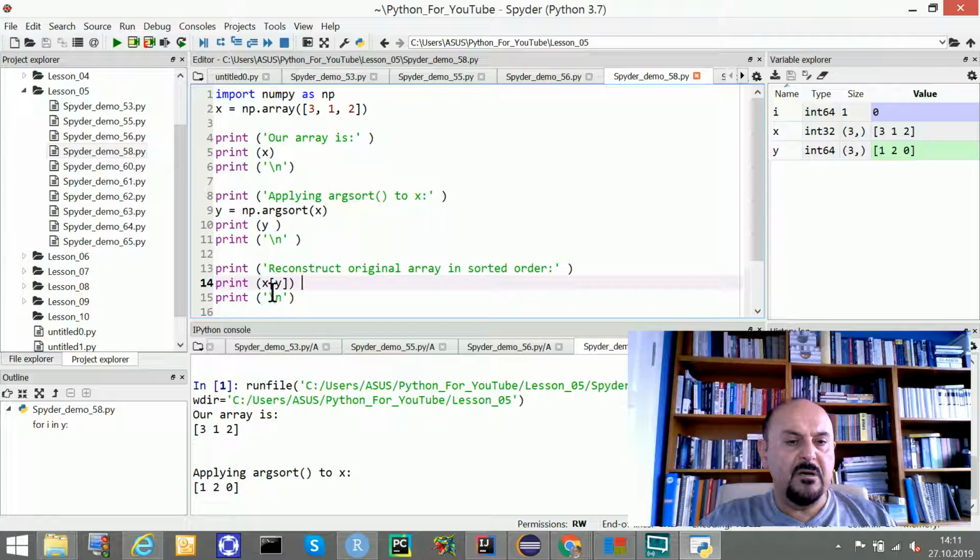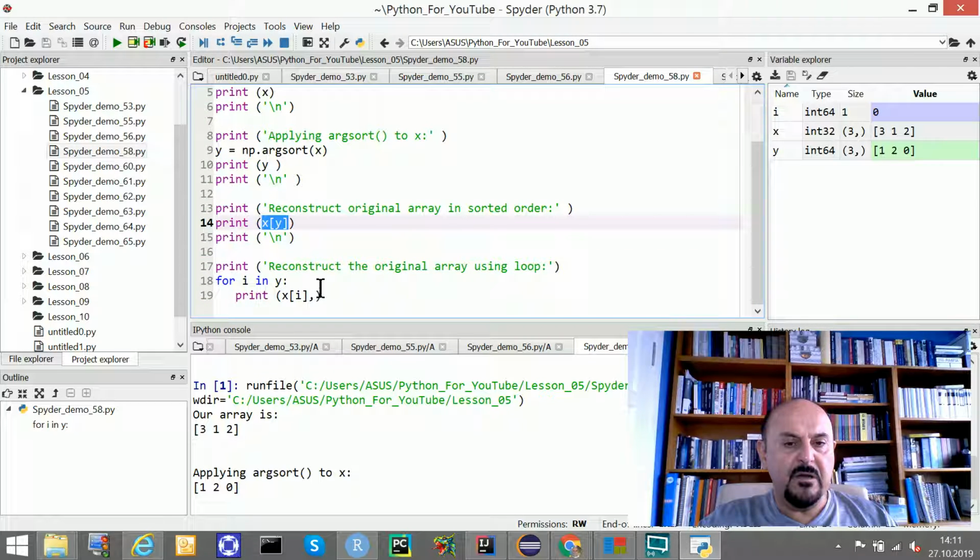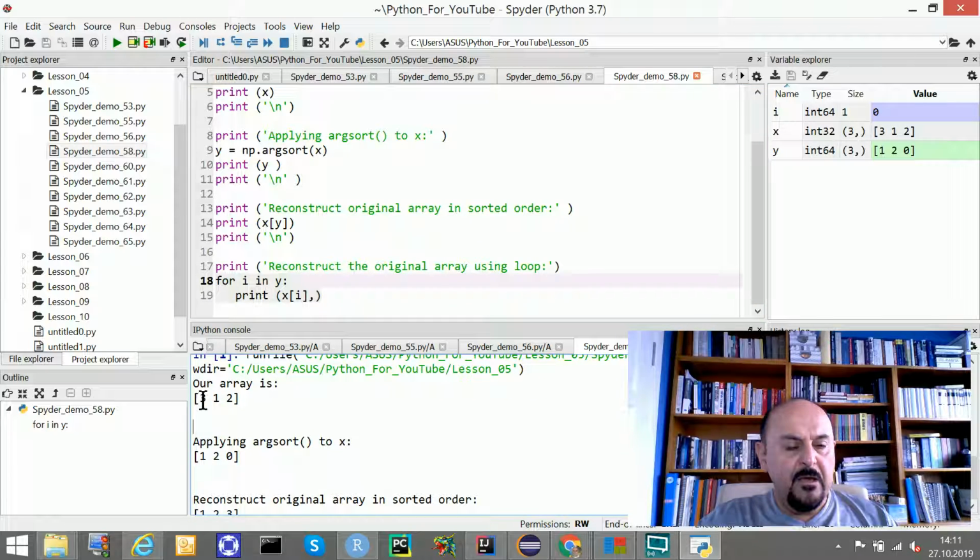And reconstruct the original array in sorted order. I just mentioned this format, and after that reconstruct by using the loop for i in y. This loop does it. In fact, just look here. I will paraphrase it once again. We would like to sort this array. In original form, it is like this, but after we sort it, it's going to be 1, 2, 3.